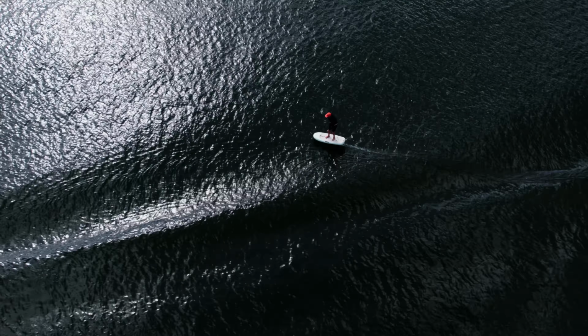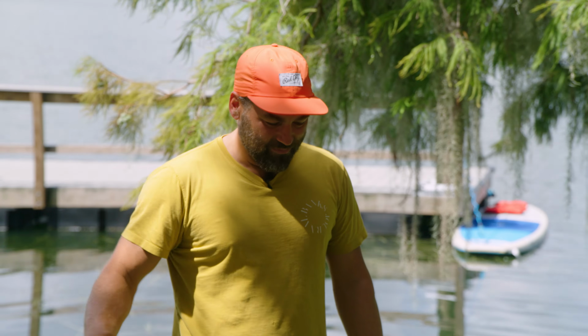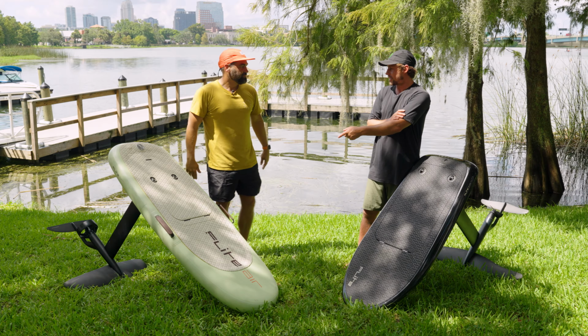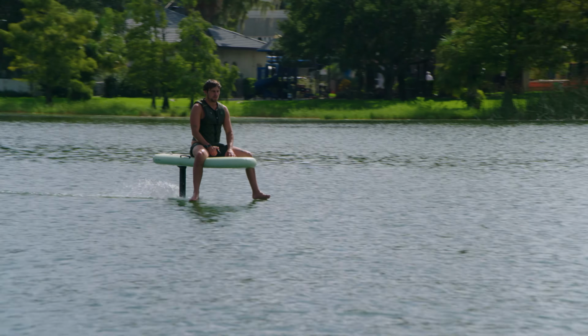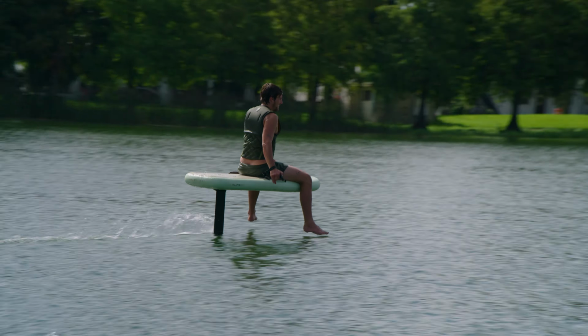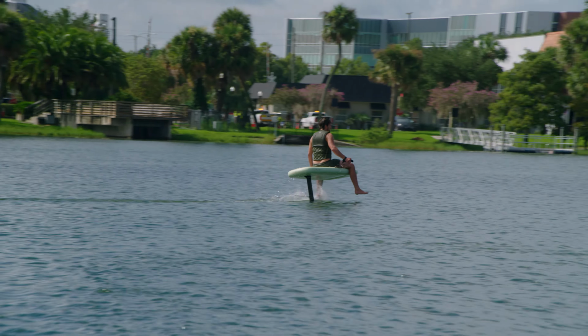Like I said, I like all these kind of different designs and just kind of beginner setups. It's just fun to ride, and it forces you to have fun. For sure. This is great to sit down on and cruise around. Yeah, you can just learn so many different things on it. And kind of open your mind up and not just try and do the sharpest turn and that sort of stuff. 100%.